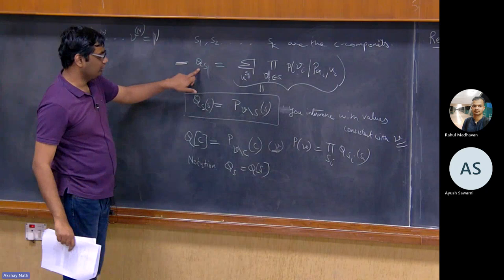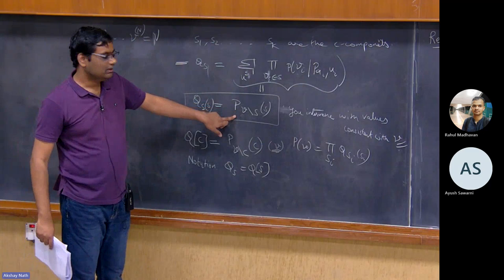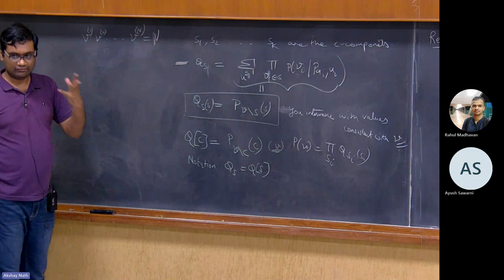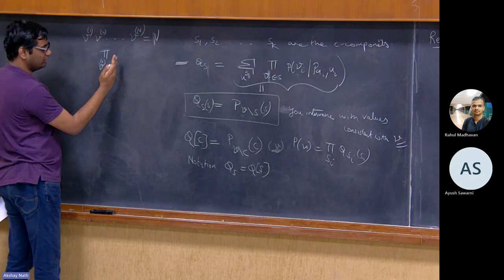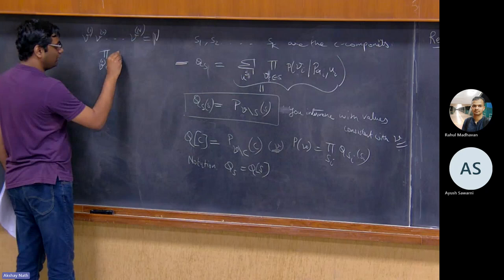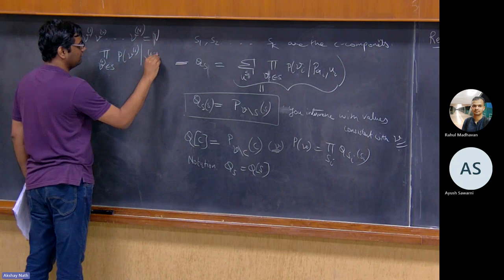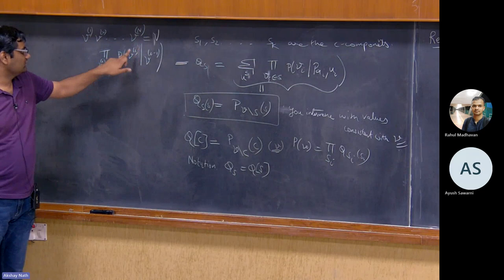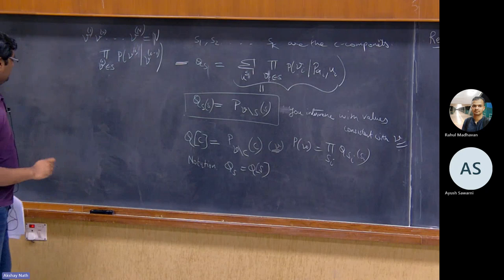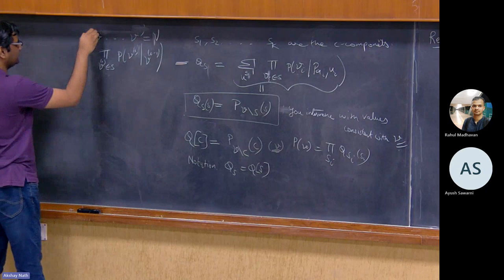What I'm trying to say is that if you want to find out what QS is observationally, you take all such Vi that belong to S. It need not be consecutive, it could be any standard way, it doesn't matter. All you have to do is take P of Vi conditioned on V1 through Vi minus 1. You condition on all the things that are before that particular variable, and take this conditional distribution. I have to be very careful with the brackets. The ordering is without brackets.